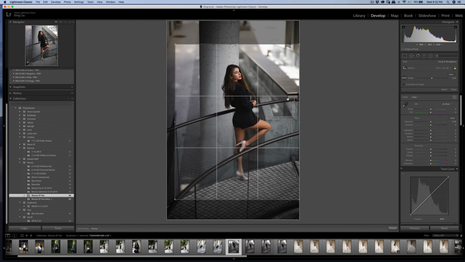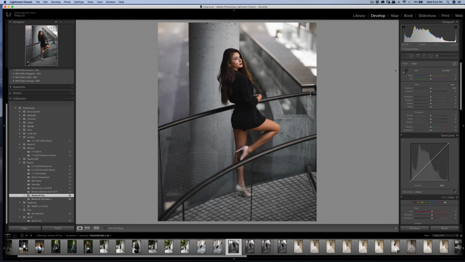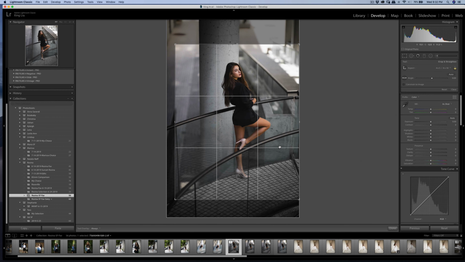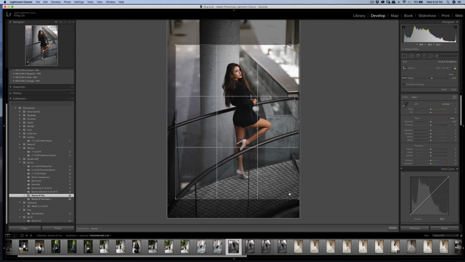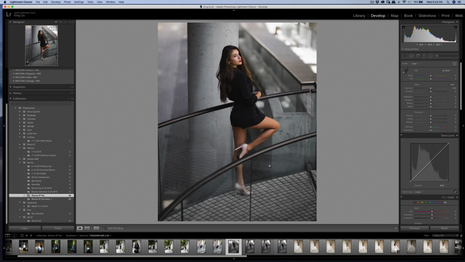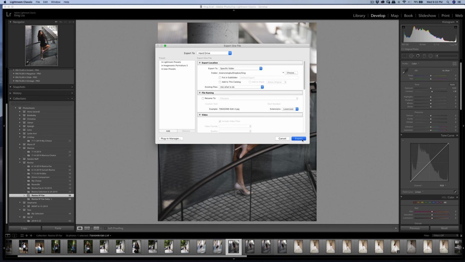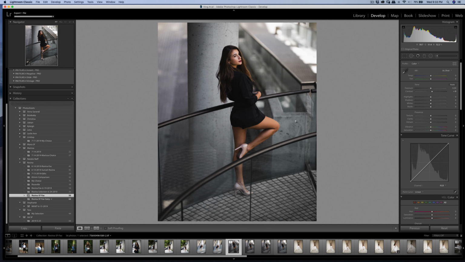Slightly adjust. Yeah. Okay, so this looks good to me. Maybe increase a little bit more. So I'm gonna export, using a unique name.